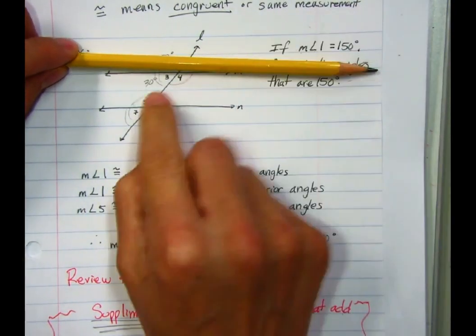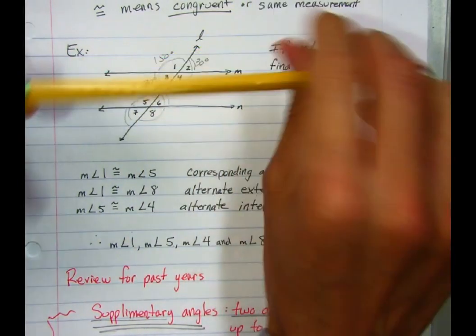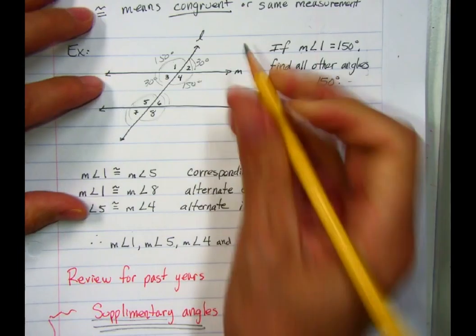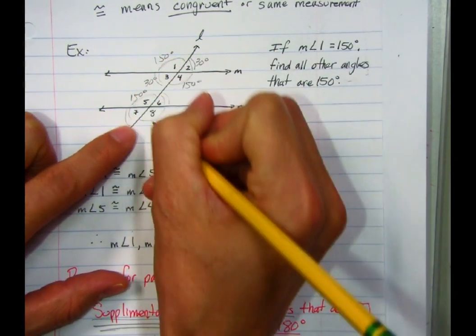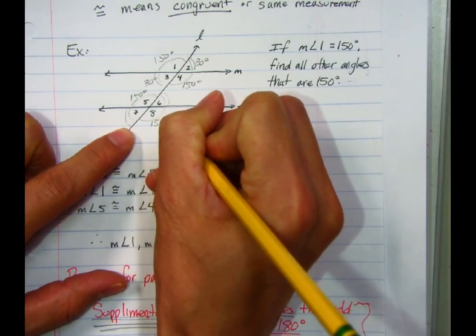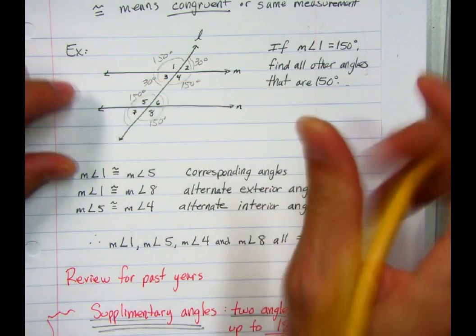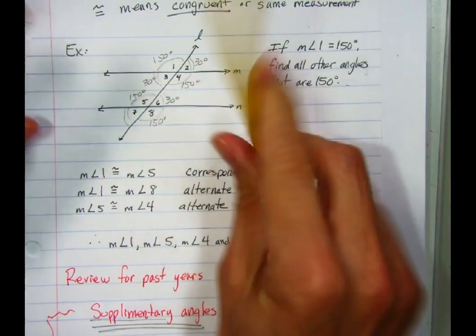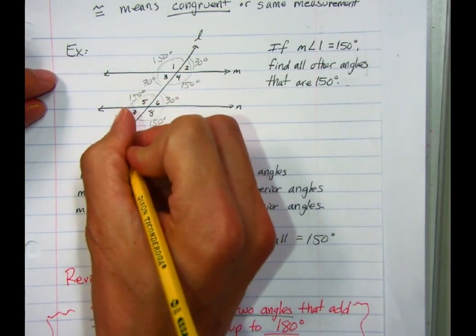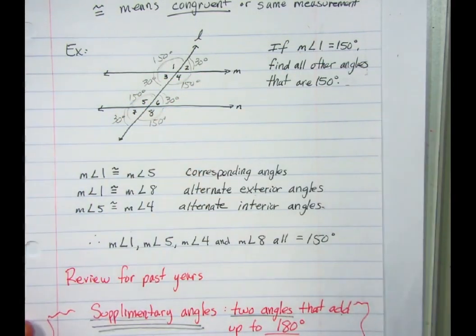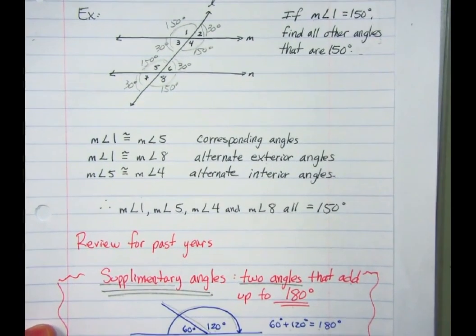Going backwards, if I just look at these two angles, if this is 30, what's left over? I already proved that this was 150, but there's another way to prove it. From the previous question, I had already figured out that all these here were 150. So I come back over here, 150 plus what gives me 180? That's 30 degrees. And the last one here, 150 plus what gives me 180? That's 30 degrees. All right, so that's most of the information you need to solve your problems. We'll do a little bit more examples tomorrow in class.